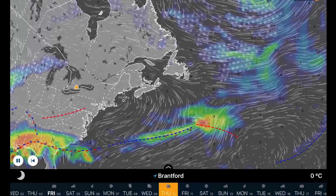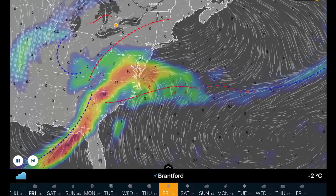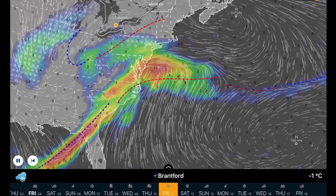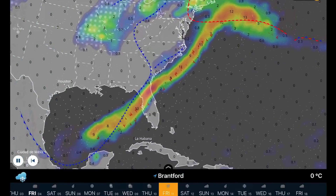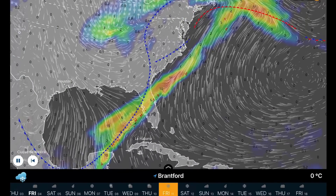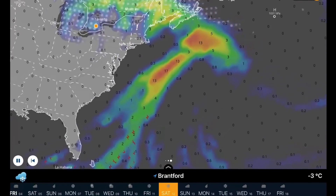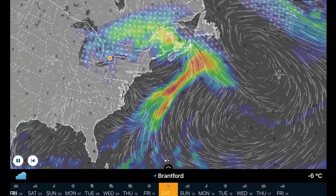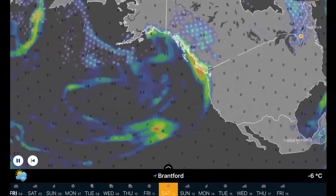Something notable next Thursday into Friday — watch for a pretty big system to develop across the southeastern United States, riding the coastline, literally sitting like a vacuum sucking moisture out of the Gulf of Mexico. A huge atmospheric river of moisture is developing for next week, heading into the Atlantic, but it's also going to be wrapped up with a very big and cold low across northeastern Canada.